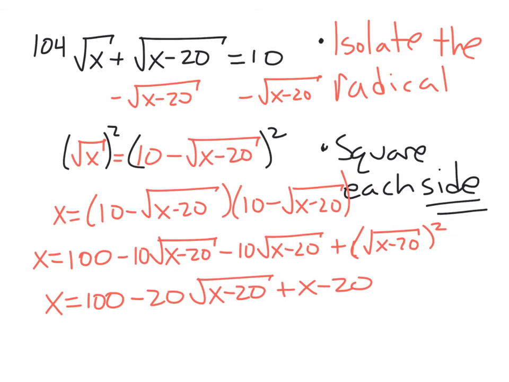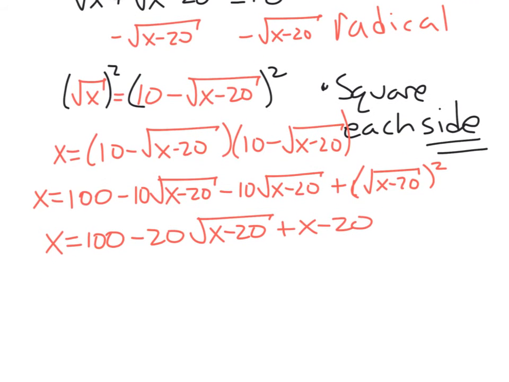So now what should... Did you combine 100 and negative 20? Okay, so then, yep, we should combine like terms, because what you should notice is there's another radical. And so what's the first move? Isolate. You got to isolate it. Okay, so right, we got to reset our steps again. So then we have, can I subtract this x also? Can I do multiple things at once? Is that okay with everyone? So if we subtract this x, what happens to it? Goes to the other side, but it cancels out. Okay, so then we have 0 equals 80 minus 20 square root of x minus 20.